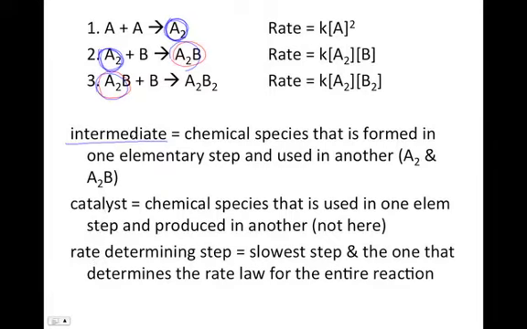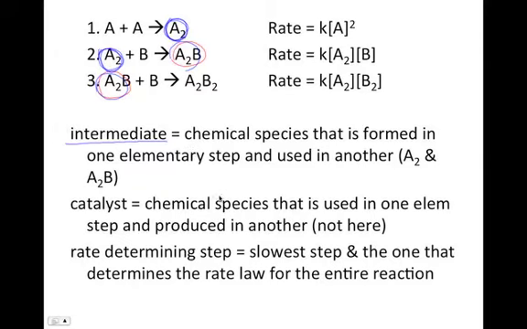And then the rate determining step, the one that determines how fast this reaction goes, is the one that goes the slowest. Because if you think about it, I always like to think of the I Love Lucy episode where Lucy and Ethel are at the chocolate candy factory. The candies come out that little door on the conveyor belt, and Lucy and Ethel are supposed to wrap them in some kind of plastic and send them on their way. Well, it ends up being that Lucy and Ethel are the rate determining step. The amount of candies that actually goes on to be bagged is determined by how many they can wrap, not by how many can come out that little door.